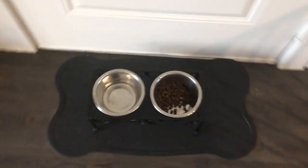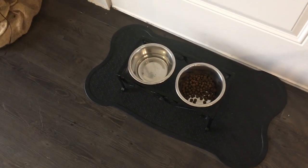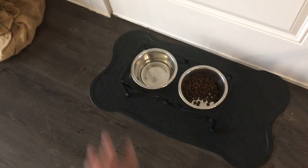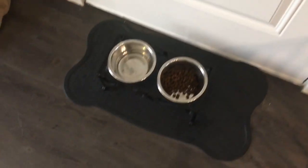Over here, I have his food and water dish. Now, when he was first potty training, I did not free feed him. We had a schedule, 9 in the morning was breakfast and 6 at night was dinner. And I will explain why.